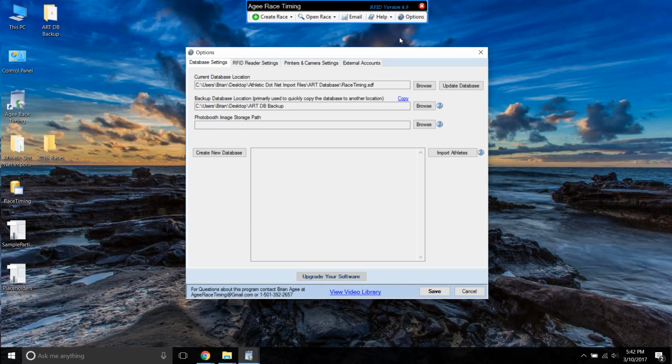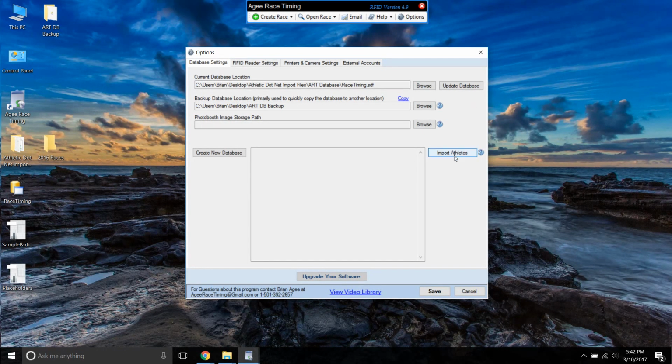And the software, as you see, groups everything by year. So it's not really too much of a burden to have a bunch of races in your system, but he likes to sometimes clear everything out, start from scratch. But you don't want to lose the athlete information, because as you're typing people's names in, you want to be able to take advantage of the master search that pops up on the right, where you can just simply double click on their name and not have to fill back out their email address and address and everything else.